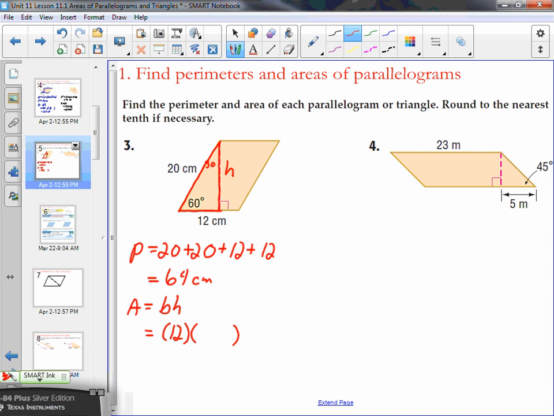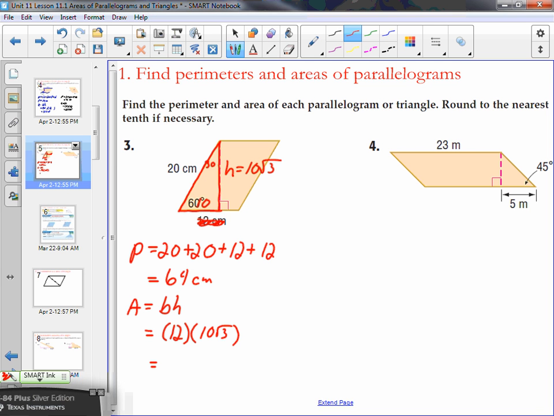There's the 30. So I'm going to ignore that. That's going to mess me up if I keep looking at it. All right, if the hypotenuse of the 30, 60, 90 is 20, what's the length of the short leg? 10. And if the length of the short leg is 10, what's the length of the long leg? So the height is 10 times the square root of 3. Everybody follow me on that?